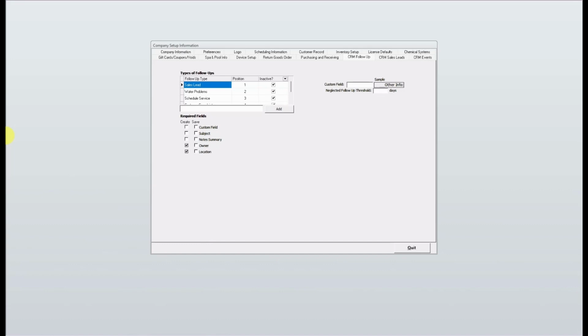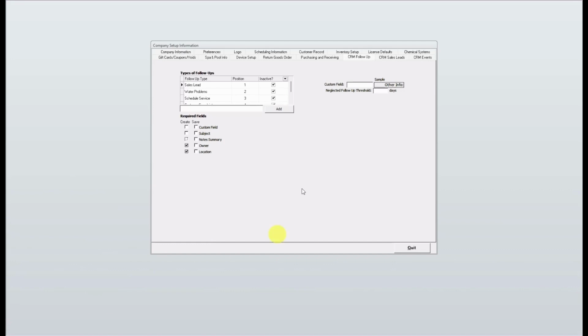If some fields in your follow-up process are going to be required actions for your employees, we can mark them as required actions either when you're creating a follow-up for an employee or when you are saving a follow-up for an employee. And it's as simple as checking the checkbox on each of these items.